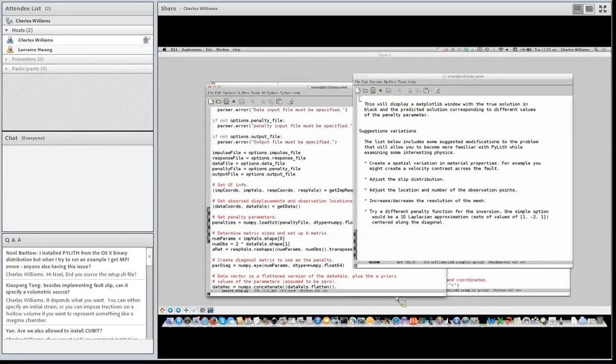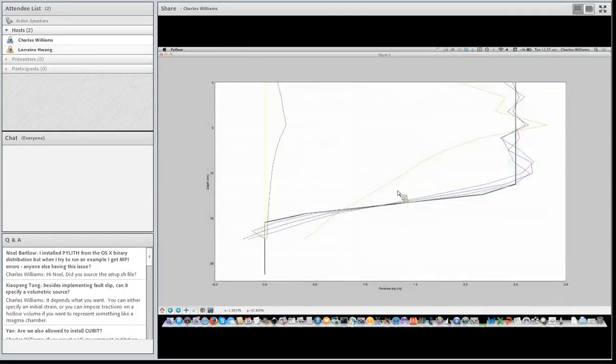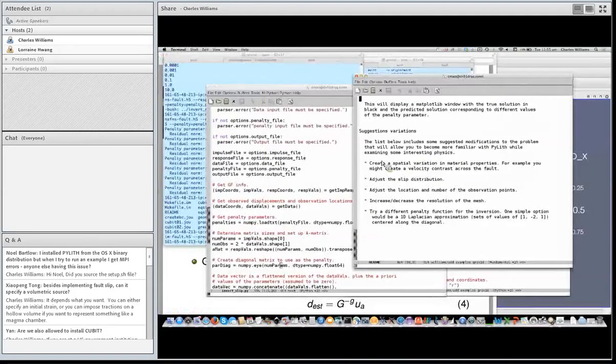Yes? When you're describing the slip back-translated components, are they in the global components or the local strike and dip corrections? The slip that you apply is in the local coordinates. In 3D you would say how much left lateral, how much reverse slip. Yes, because the fault within PyLith has all of the orientation information for each vertex on the fault.